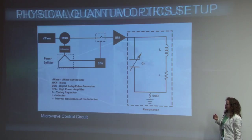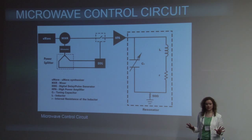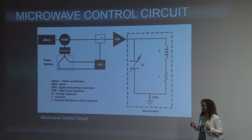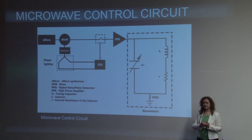Taking a closer look at the microwave circuit, we have two components. The first is shown on the left, which is essentially a microwave pulse generator. It sends out microwaves, just like the same microwaves you use in your kitchen. It works in conjunction with a switch so that we can control when we're sending in the pulses, at what amplitude, at what time. Then on the right-hand side, we have a resonator circuit. The resonator circuit's purpose is to ensure that we're actually delivering the microwaves to the diamond, and the second part is to ensure that we're delivering them at the correct frequency.